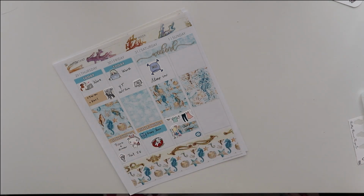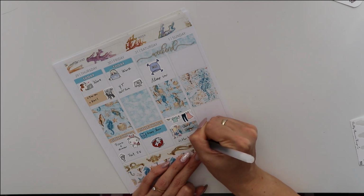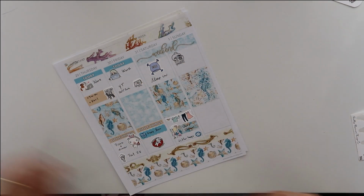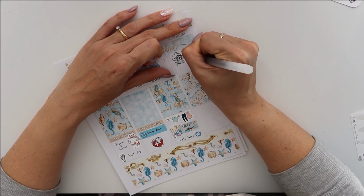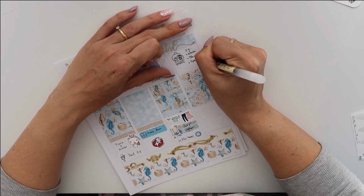Another icon from the kit to block that big white space that's there, and I needed to take care of the litter trays once again. Then I put down this icon from Oscar and Lou to mark down that I wanted to take pictures for Instagram. I always like to take all of my pictures on the weekend because the light is good.